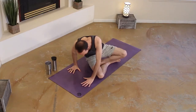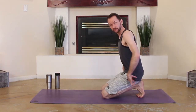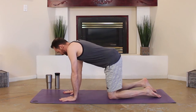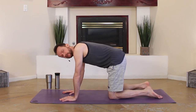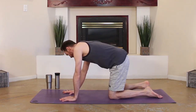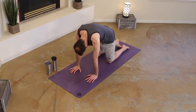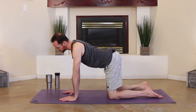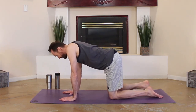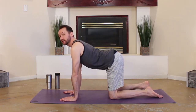Go ahead and swing around into a table top — wrists underneath your shoulders, knees underneath your hips. We're going to get nice and loose, just moving around, kind of side to side, very gentle cat-cow movements, some of those more natural, mellow movements here to just wake things up. Now some actual cat-cows: inhale, drop your belly, eye gaze lifts for that cow. Exhale, cat.